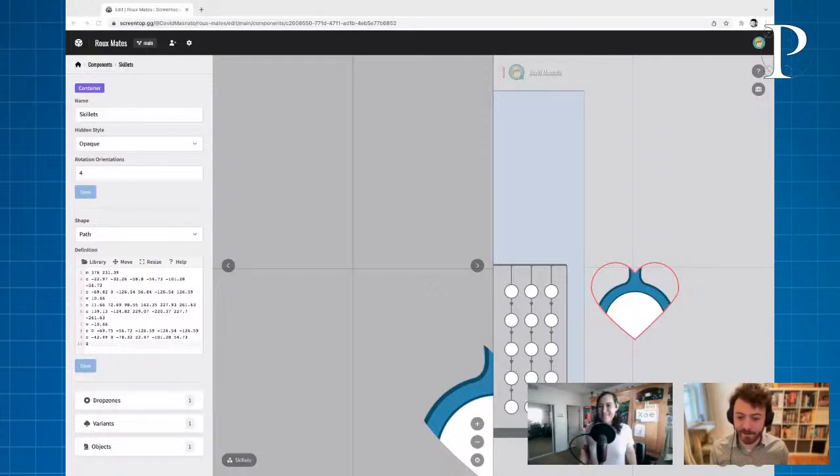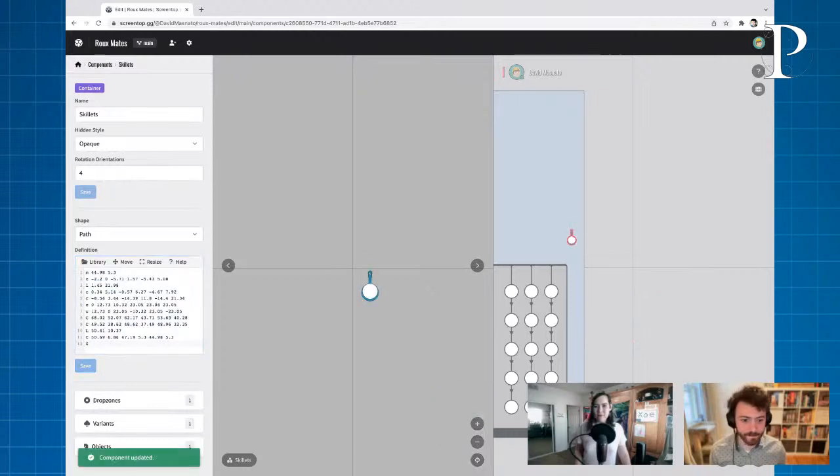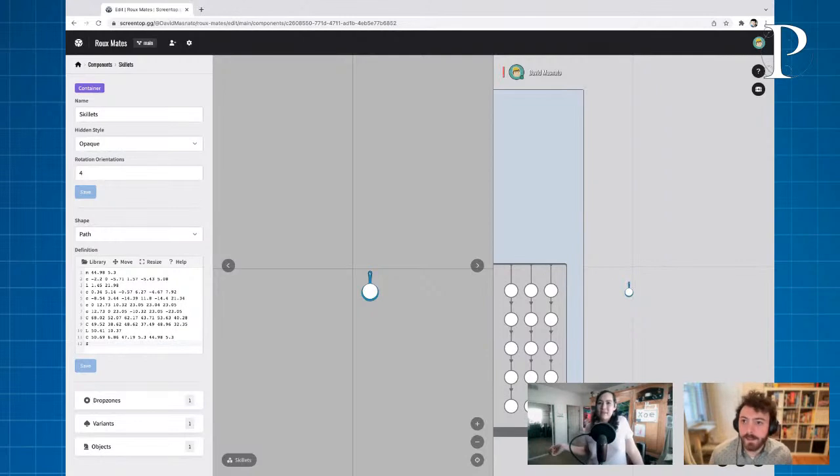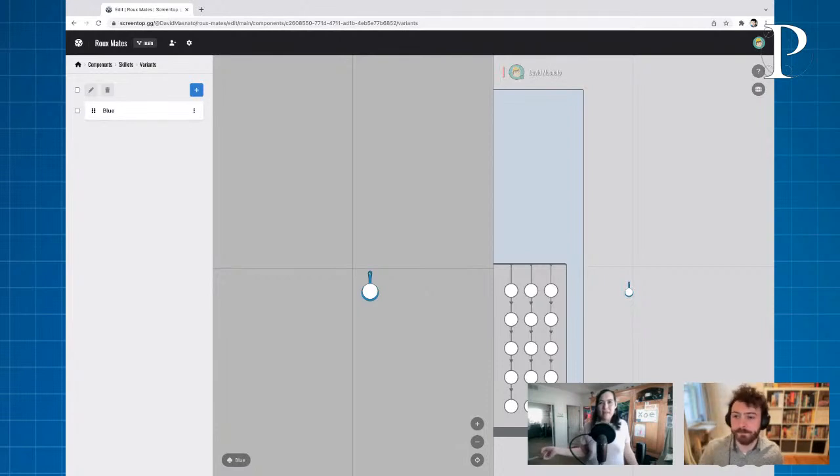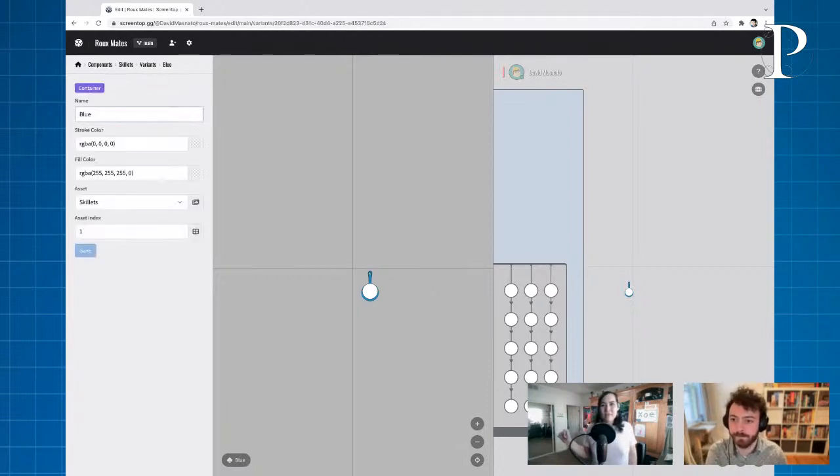I'm going to grab that one just so that we can keep the show on the road. I'm going to just throw this one back in here. Yeah, we could do that, and then if you want, we could show off something different. For example, say we didn't have your asset sheet, but we had this shape. Let's go back to your variants. Cool. For the skillets. Yeah. And let's go back to the blue one.